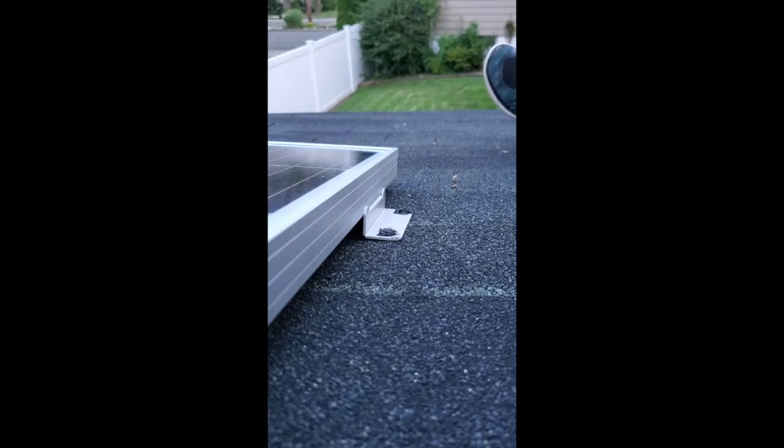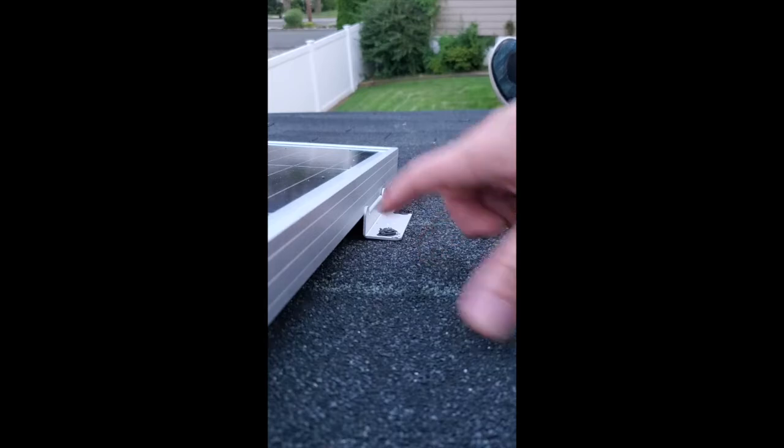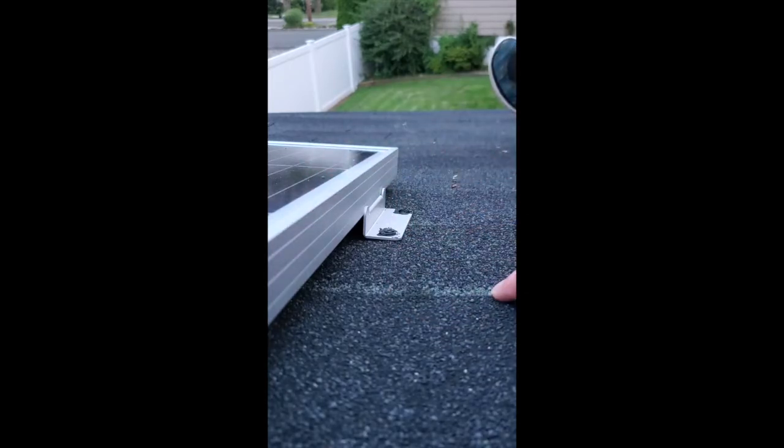It's just an extra precaution. It's not even really needed. I mean, you put hundreds of nails into these roofing shingles anyway. Obviously they're underneath the flaps if you're doing it right, but even still, it's probably a bit frivolous, but maybe somewhat of a necessary evil, just to be on the safe side. So that's it. That's screwing in the mounting brackets to the roof, and then I'll do each.